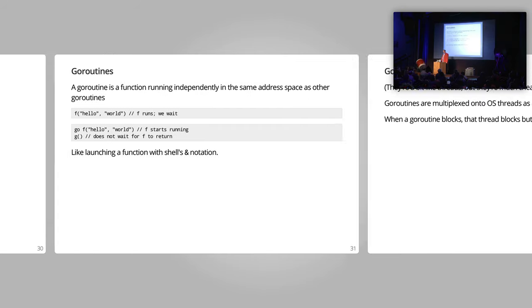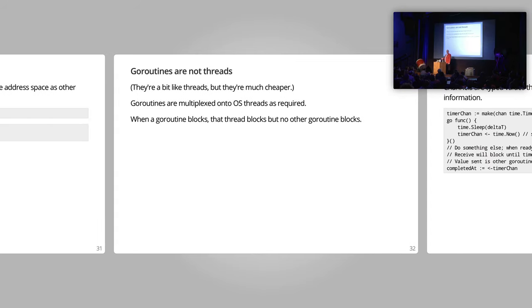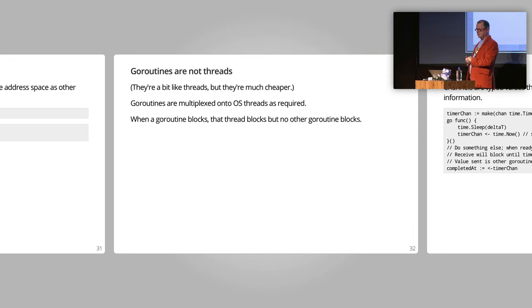Okay? Now, what exactly is a Go routine? Well, they're kind of like threads, right? Because they run together. They're in the same address space. Within a program they are, at least. But they're much, much cheaper. It's pretty easy to make them, and they're very cheap to create. And then they get multiplexed dynamically onto operating system threads as required, so you don't have to worry about scheduling and blocking and so on. The system takes care of that for you. And when a Go routine does need to block, like doing a read system call or something like that, no other Go routine needs to wait for it. They're all scheduled dynamically. So they feel like threads, but they're a much, much lighter weight version of them.